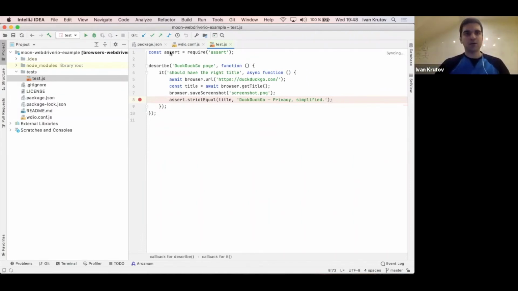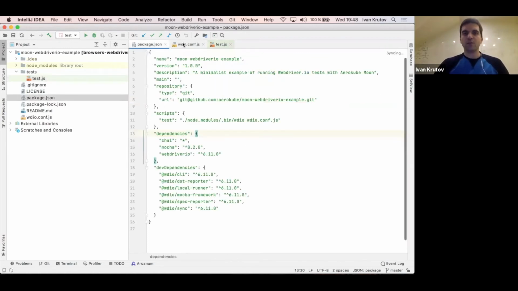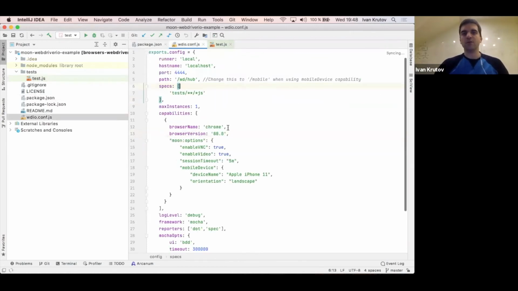And the only thing I need to check, just to not wait for images to download, is that I'm using a correct browser. So here I have so-called Selenium capabilities. That means key value pairs describing what kind of browser I would like to have. The most important things I need to have here is the browser name, which is Chrome, the browser version, which is 88, and I also need this stuff called enable VNC.